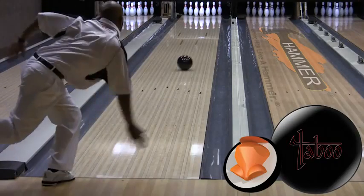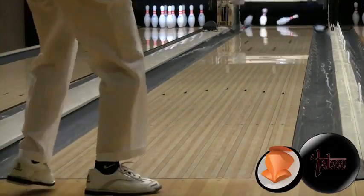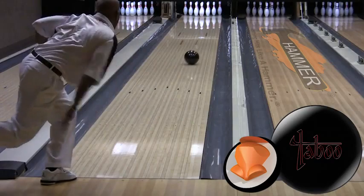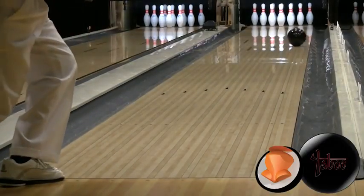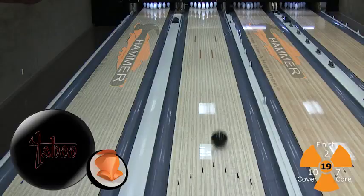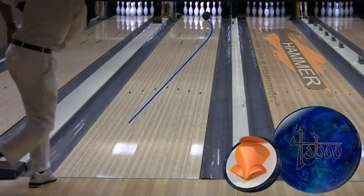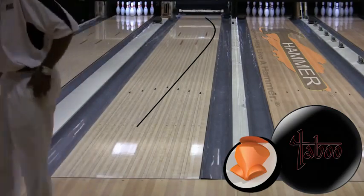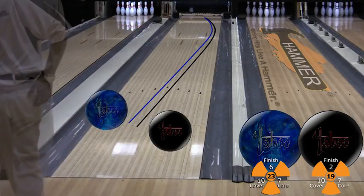You can see immediately that Blue Silver was an earlier and smoother product on the lane, whereas Jet Black is further down the lane with quicker response to the friction. The Jet Black Taboo gives Robert a lot of confidence when throwing the ball, as it'll peel back from anywhere on this Easy Street pattern. You can see in the FCC hook ratings that Jet Black Taboo is less overall hook than the Blue Silver, but further down lane as shown by the tracers from Robert's shots.